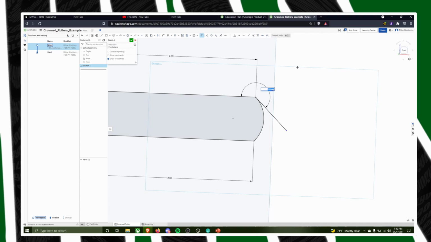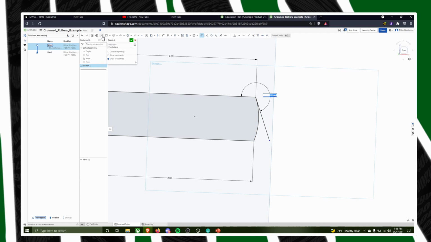Because 270 would be square. Like 250 would be 20 degrees of crown. So we've actually fully constrained this. I'm kind of hacking this where instead of having to explicitly set a radius for the arc, I can actually define my curve here just as a departure angle.